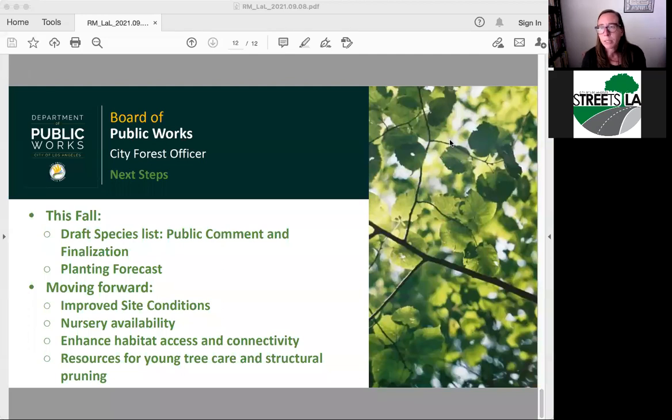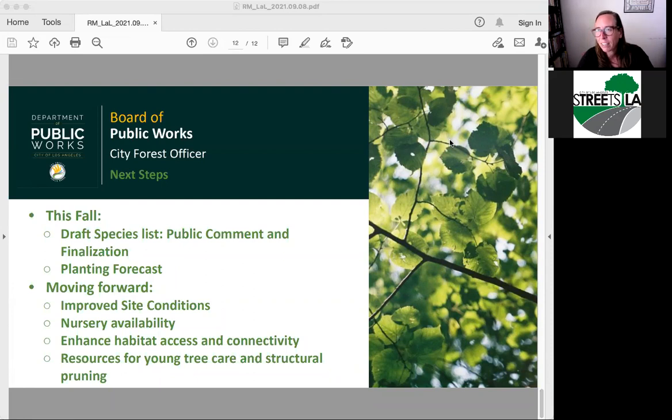I really would be interested if there are locations you have in mind that you think would be suitable for that species, where you're not going to have obstruction of view for cars trying to make a turn, or for other issues of being able to see. That's part of the reason we have the trees limbed up, so that they're clear of pedestrian and car paths of travel. But if there are specific scenarios where you think a species that you really love that's not currently on the list could work or would be advantageous for the city to consider, please consider sharing that.